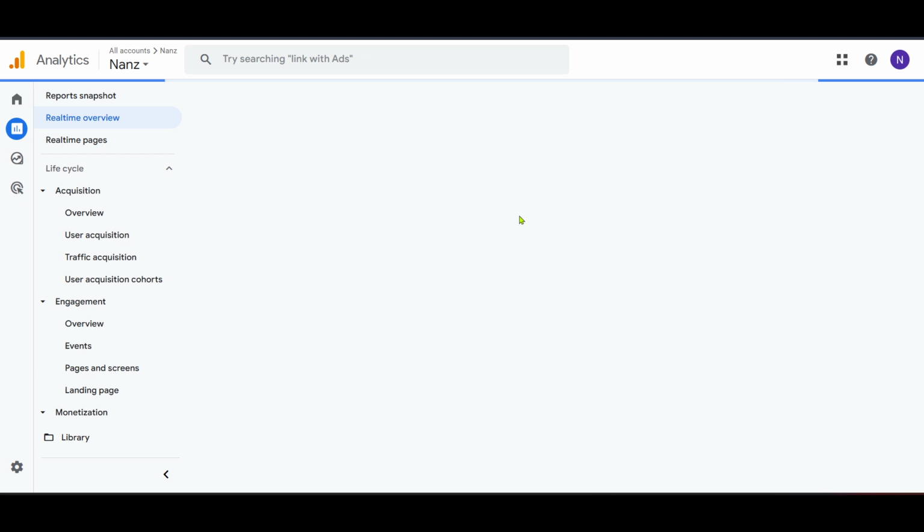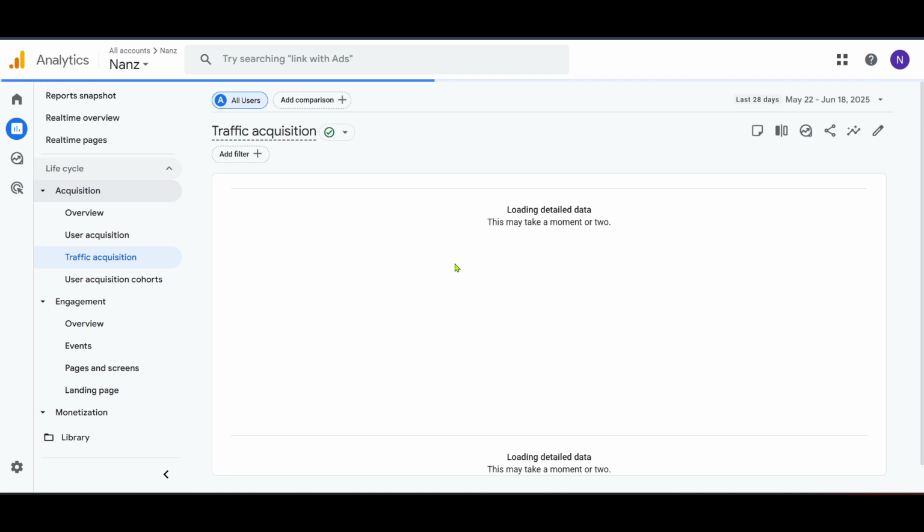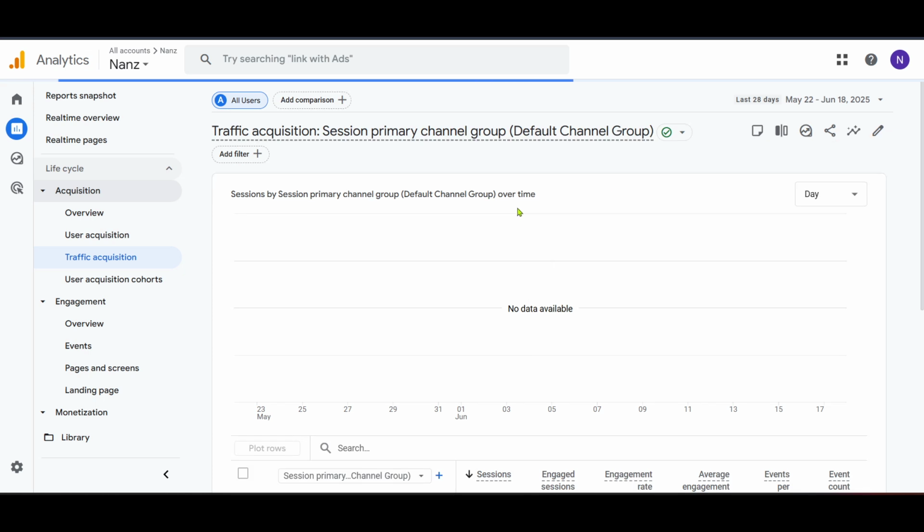As you explore these sections, take note of any patterns or trends. For instance, you might find that a lot of traffic is coming from social media, prompting you to enhance your social media marketing efforts. Alternatively, you might see a significant portion of traffic coming from organic search, indicating strong SEO performance. And that's it. With these steps, you'll be well on your way to understanding your website traffic through Google Analytics.